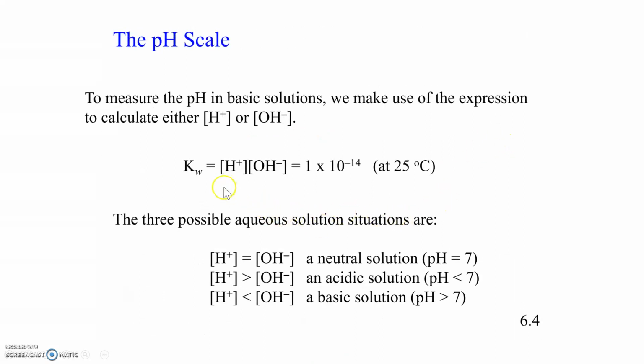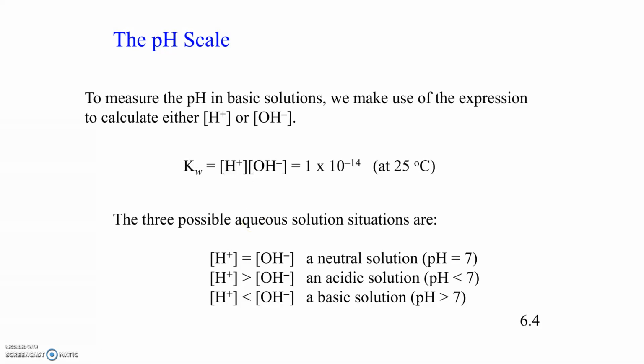So again, now let's take a closer look or more detailed look at the pH scale, and relate that to our ion product in water. So remember, if we know our concentration of one of these species, we can determine the other. So if you are given the pH, you can determine your H plus concentration. From that, you can determine your OH minus concentration. When we look at the pH scale, we said that when you have H plus equal to your OH minus concentration, that is a neutral solution.